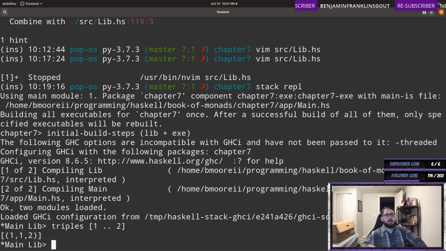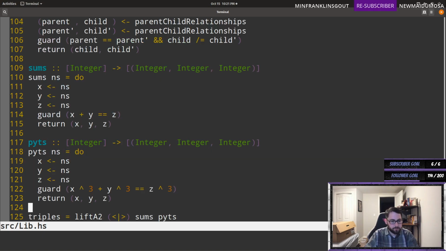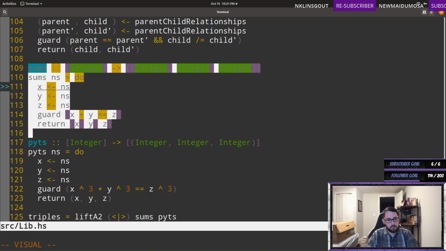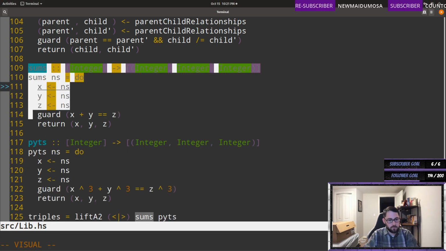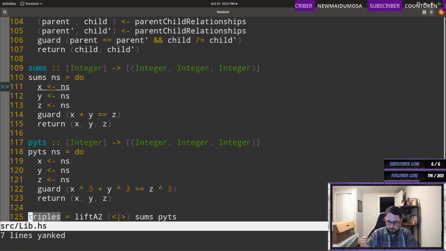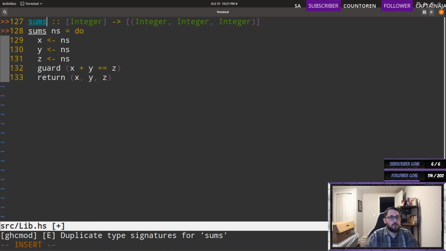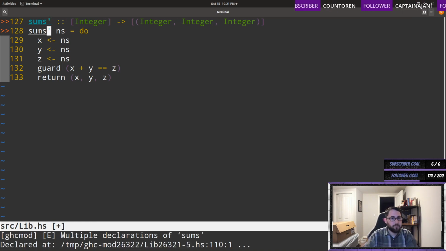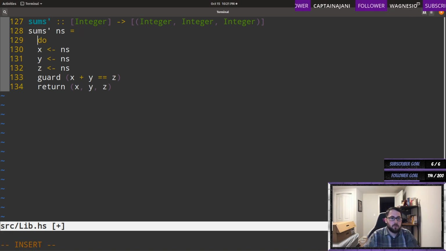Okay, let me write that. Oops, that's not what I wanted to do. Should have done that the first time. No reason to go all the way to the bottom first. Okay. So rewrite.